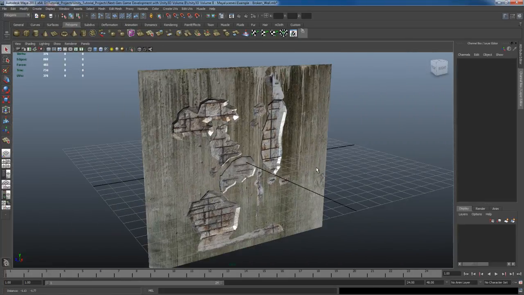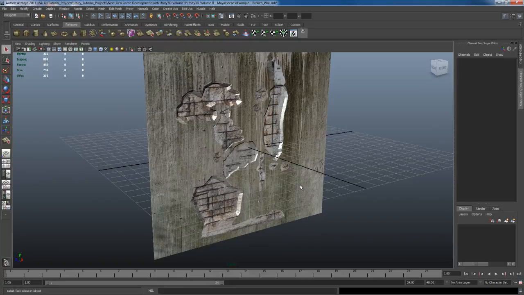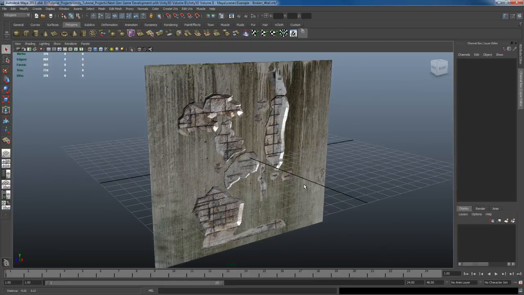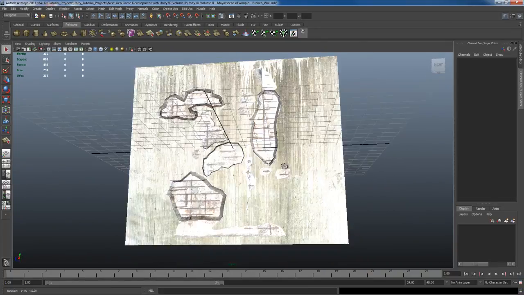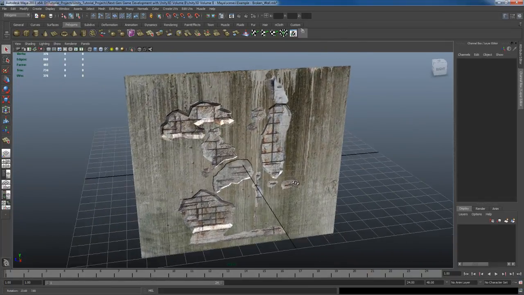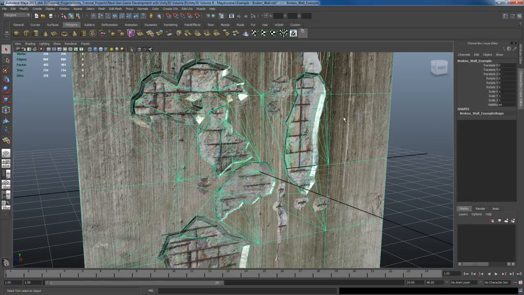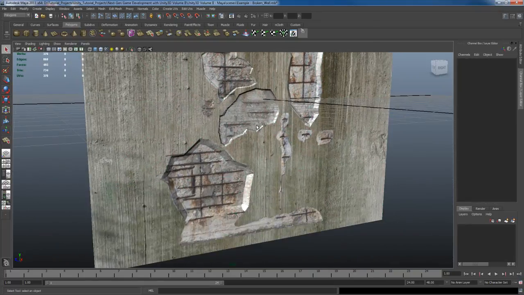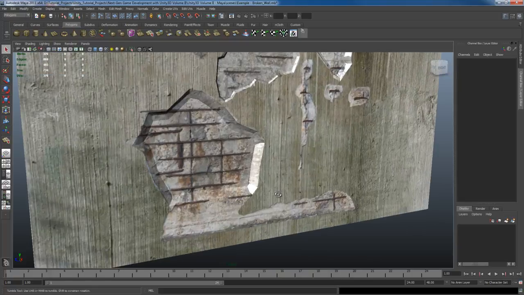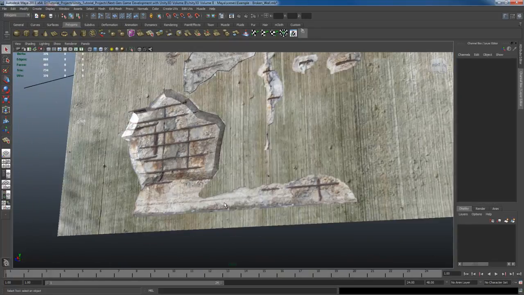Okay, this is another wall object from the warehouse scene that the player gets to walk up to and look at up close. So we want to make sure that this object has some geometry modeled into it. So you can see here that I modeled in all these different big cracks. Okay, so all the big cracks and damage on the wall I modeled in. For this big one down here, I didn't model in this long strip right here.